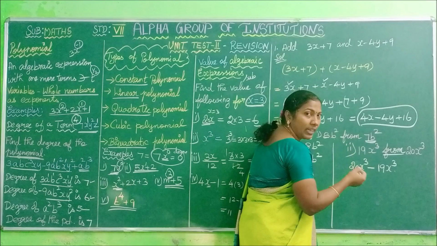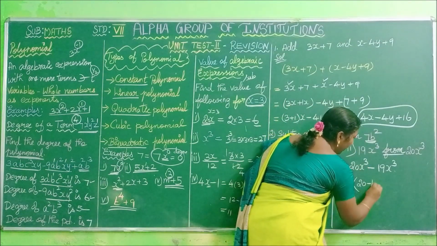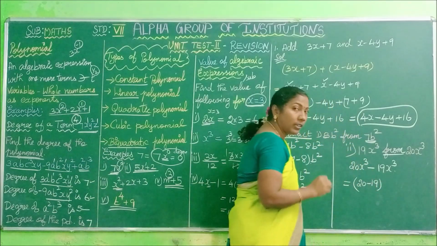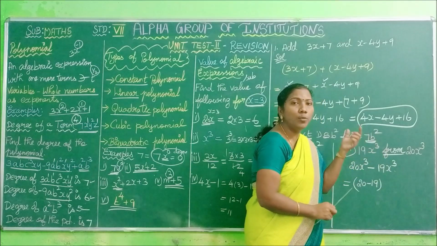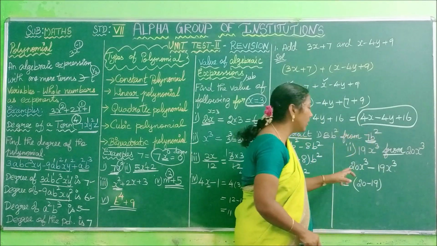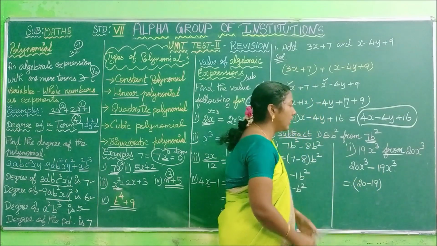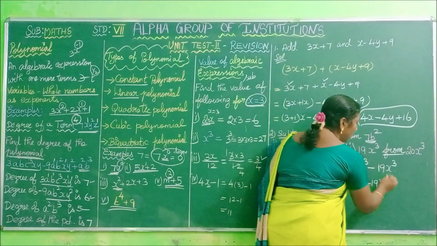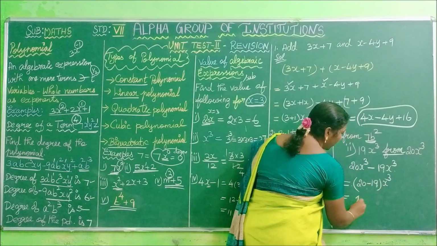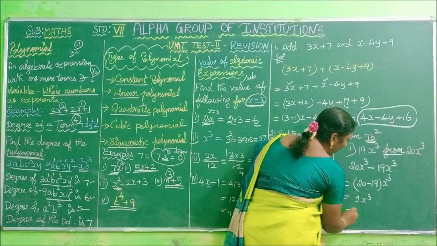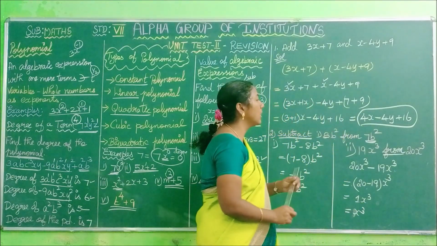By subtracting their coefficients. What are the coefficients? 20 minus 19. That is by subtracting their numerical coefficients. Okay. What are the numerical coefficients? Numerical coefficient means numbers. Okay. What are the numbers? 20 and 19. So 20 minus 19, we are collecting in the bracket and beside the bracket you are writing that variable. So 20 minus 19, what is your answer? 1 x cube. Leave the 1 and write it as x cube. Thus we have subtracted the given values.